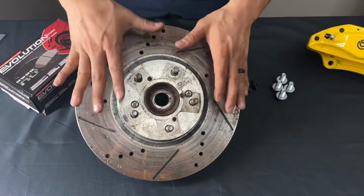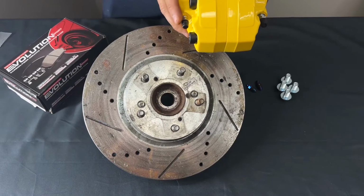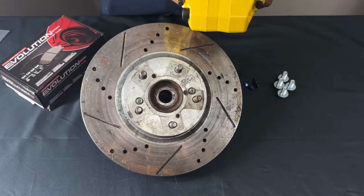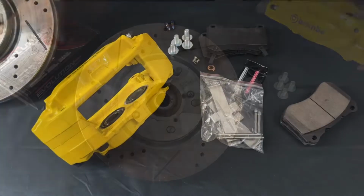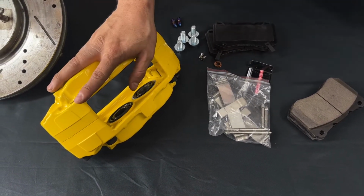All right, so now that you've seen this, we're gonna go ahead and show you how to put the brake pads here on your caliper. Once again, don't tie this all the way. I'm gonna show you why, and we're gonna go ahead and start throwing the brake pads on here. Okay. All right, so we're gonna go ahead and show you our install on the calipers.